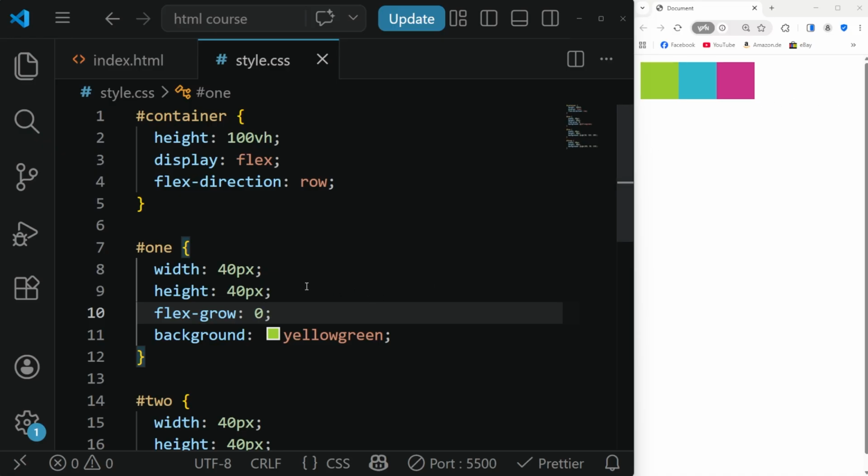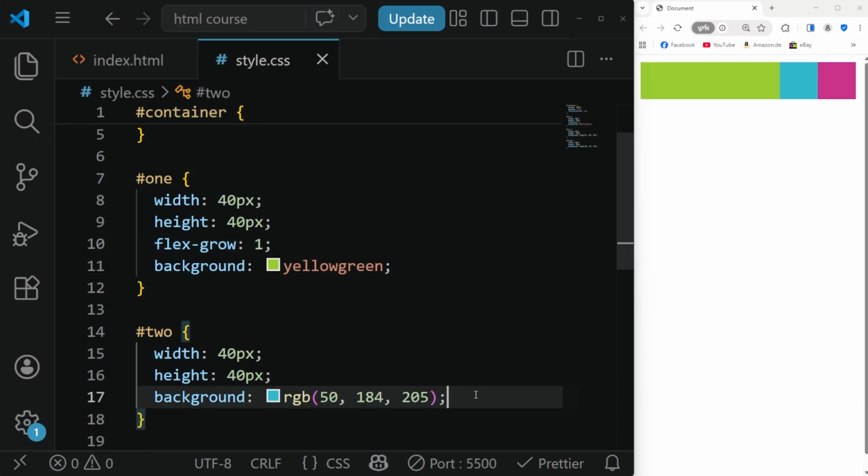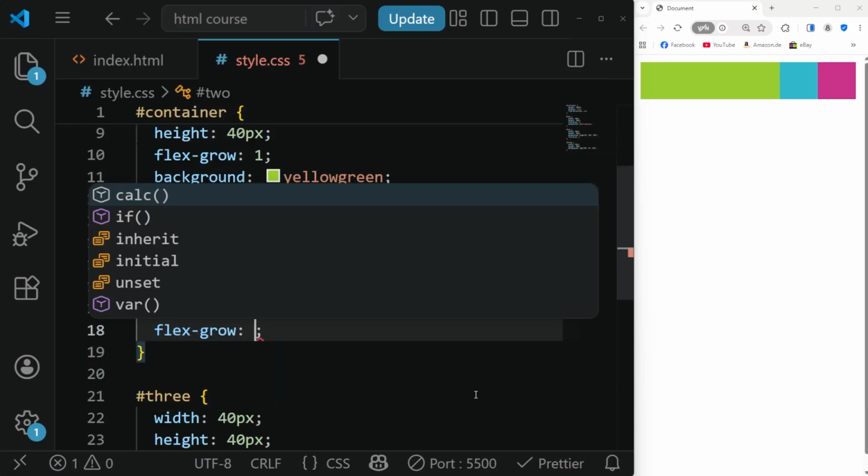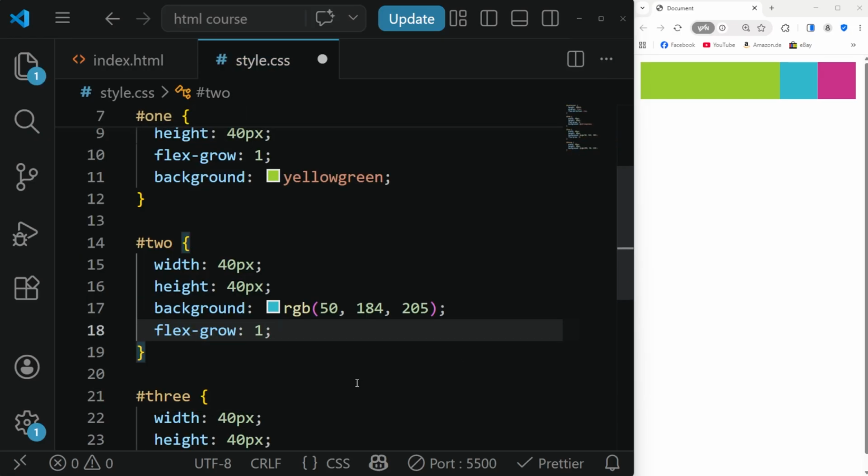So I could, for example, say if there is space available, just use the space. And I can do so by using the flex grow property on an individual flex item. And now this item will take up all of the available space if there is space available. I can also use the exact same property on another flex item. And again, I could use the value 1. And now hashtag 1 and hashtag 2 will share the available space, as you can see.